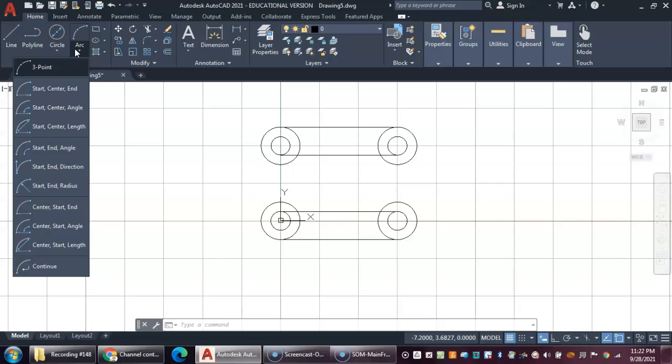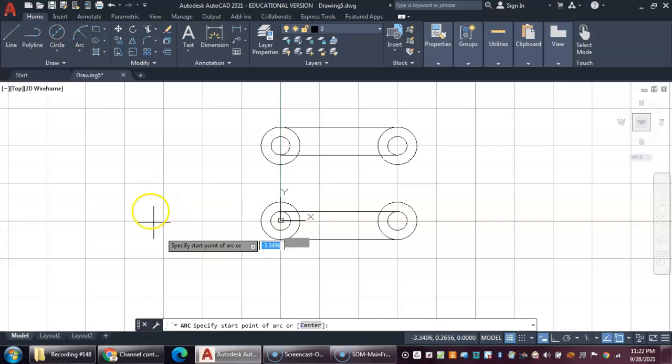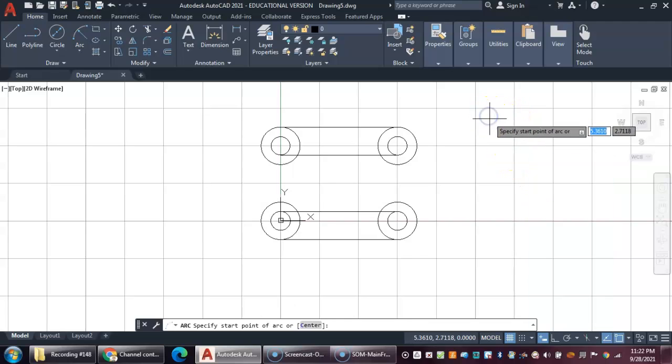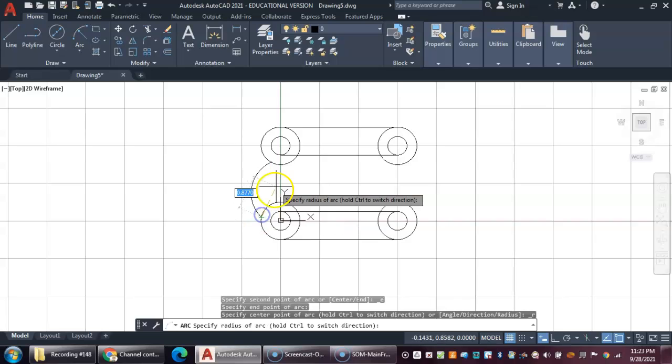Not really. I've got a, let's see, a start, end, and radius. We're going to try this start, end, and radius. I'm going to come back to my object snaps here, turn off quadrant, turn off center, midpoint, endpoint, and we're just going to use the tangent point. So now let's try this. Notice it's coming in, so I've got the tangent point, but we've got to look to see, is the tangent point going to be up on this side or that side? So let's start here with the tangent, there with the tangent.